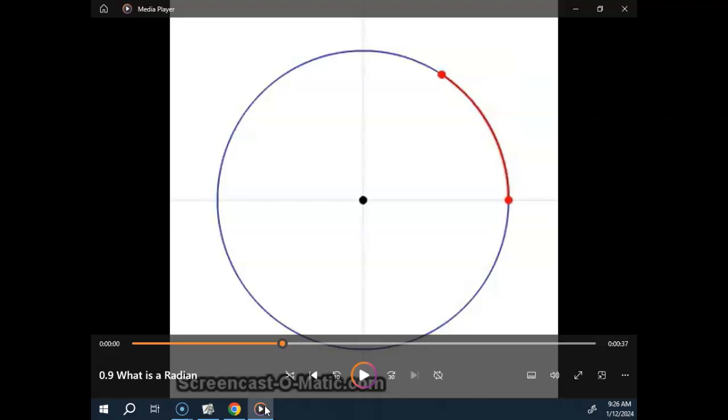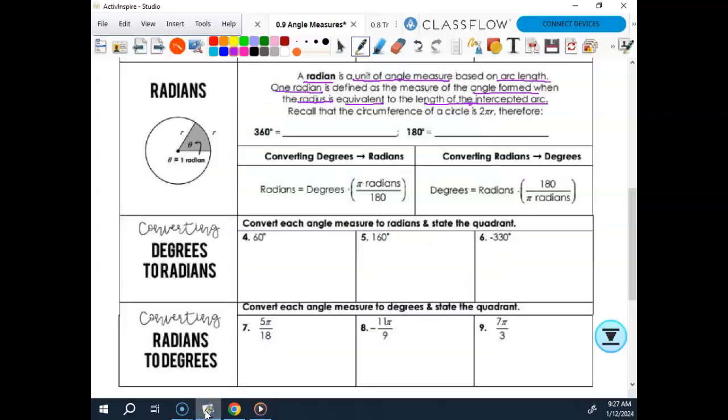And we know that the circumference of a circle is 2 pi r. So if the radian is the length of the radius, then we have 2 pi radians. So from 0 to 180 would be pi radians, and then all the way to 360 is 2 pi radians. Okay? That makes sense? Okay, so just a different way to look at it. So we know that 360 is equal to 2 pi radians, like we just said, and 180 is equal to pi radians.